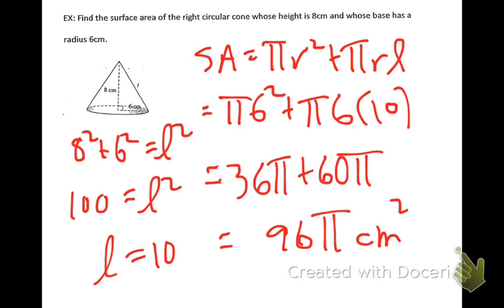So do we just leave it like that when we find the area? Unless it says round to the nearest whatever, yeah, just leave it in terms of pi. Okay, so if it doesn't tell you to round, just leave it like pi. You can on my assessments. Now, I think the answers in the back of the book on these problems may be decimals. If that's the case, then you'll have to calculate the decimal to see if you got the right answer. But as far as I'm concerned on a quiz, you can leave it as 96 pi. Okay.